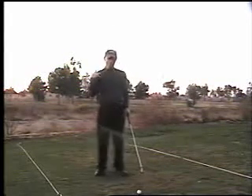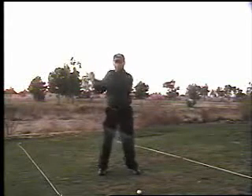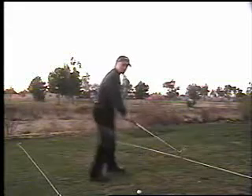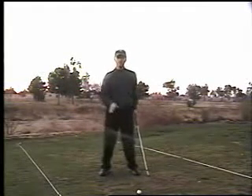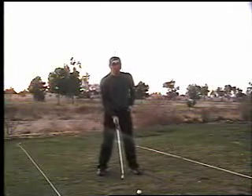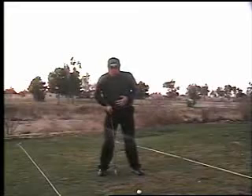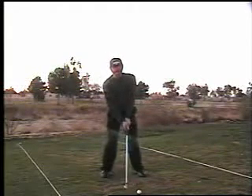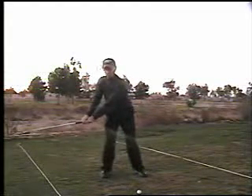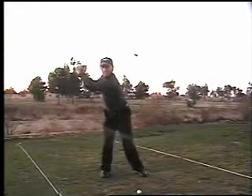Most of the amateurs I find have this right shoulder move out, and a lot of that has to do with the reverse pivot. Because if I have that reverse pivot, I'm going to throw this out — and if you look at the top, if I throw it out, here's the reverse pivot and I throw out the shoulder. Look at how outside-to-in I have to go to hit the ball. The way to properly execute a good backswing pivot is to have a little bit of weight back on my right foot by simply tilting my upper body just slightly back so that my head is a little more towards my right foot.